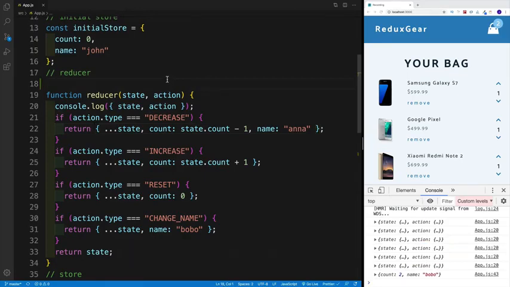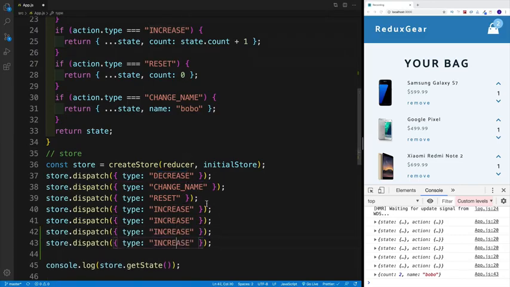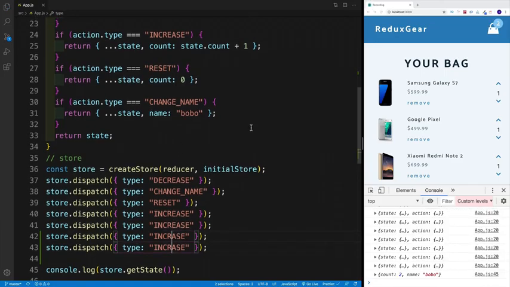While working with actions, a better way to set them up is by saving them in a variable and then using the variable instead. And why would we want to do that? Well, notice, of course, we are dispatching our actions, but since they're strings, it's very easy to make a typo. For example, if I copy and paste 2 more times, and if everything is correct, my value should be 4. But what if I make a typo? Now, of course, the action does not match, and my value instead of 4 is 2.